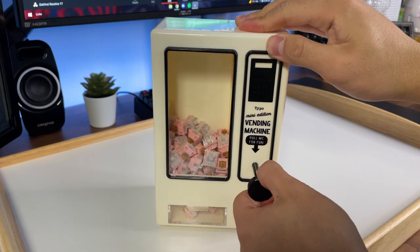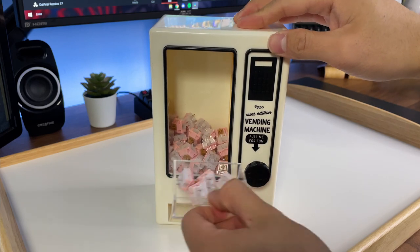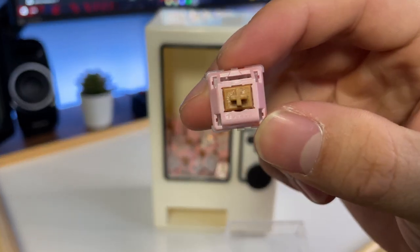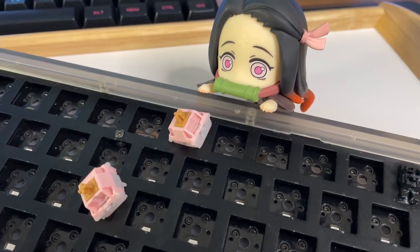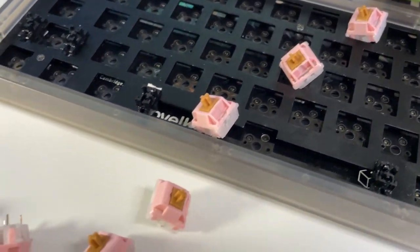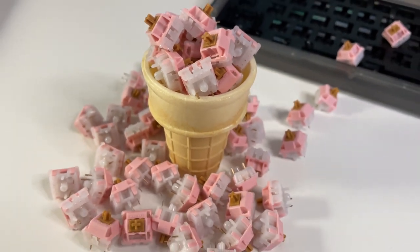Today I'll be reviewing the new Neapolitan ice cream switch from Tecsee. They're a delicious tactile switch that was designed to mimic the feel of the Zyko, which consists of a panda top, halo stem, and the Zelios V2 bottom housing. Big up to Tecsee for making it affordable to experience what the Zyko may feel like.